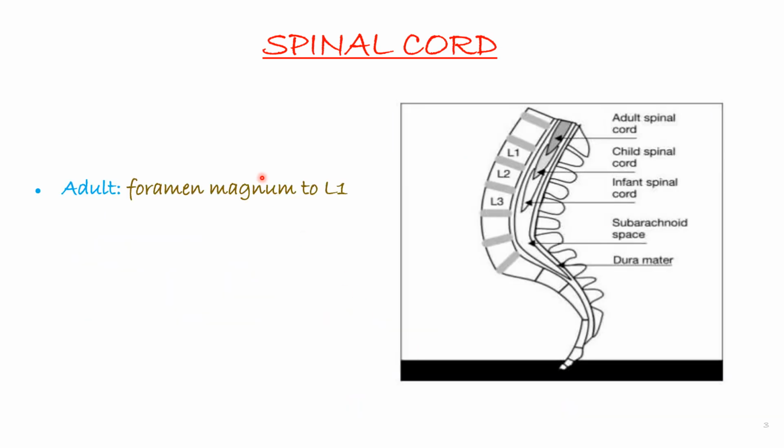So the spinal cord of an adult usually ends at L1, whereas for an infant it usually ends at L3. This is very important because, as you have said, spinal anesthesia injects the local anesthetic into the subarachnoid space. So if you have to inject, you have to inject below. For an adult, you have to inject below L1 or L2, so that is L3, L4, or L4, L5.